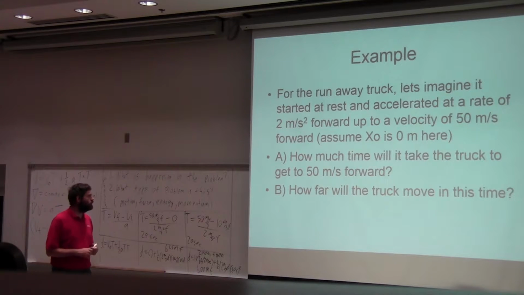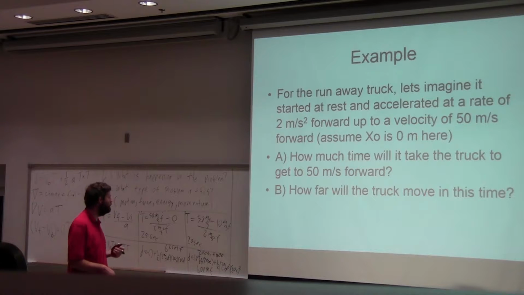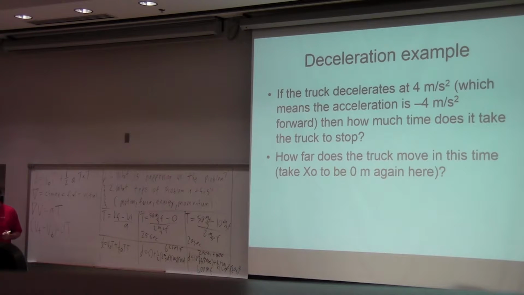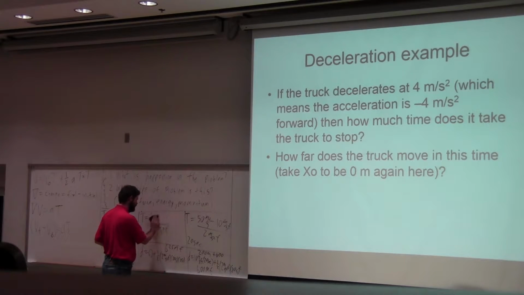All right, so that is that. I believe that is my last. Oh, we have a deceleration problem. Okay. So for this one, I guess we have to do both of them because you have to find the time anyways. So we're now going to decelerate the truck from 50 meters per second down to 0. We're going to make it stop. So we're going to have to find the time again.